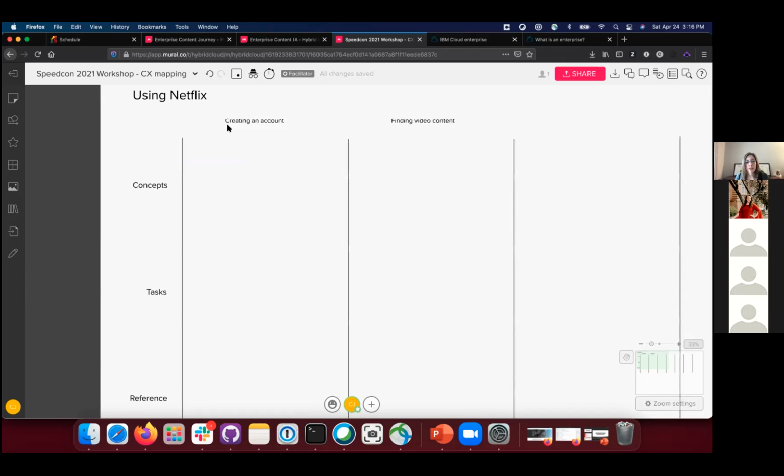So that could be under this creating an account step, but a question would be like, does this work on different platforms? Can this run on my TV? Which account type should I make? Yep, that's a good concept. Which account type do I need?